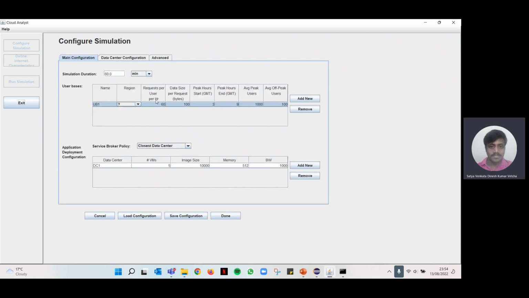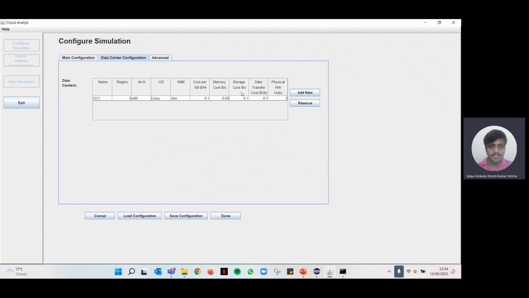We can set where we need to keep the user base, which is nothing but the users who will generate the requests. So we can choose which regions to keep, and which region to place the user base and the data center. I told you that service broker policies are there. Different service broker policies are available to perform the operations for different conditions.